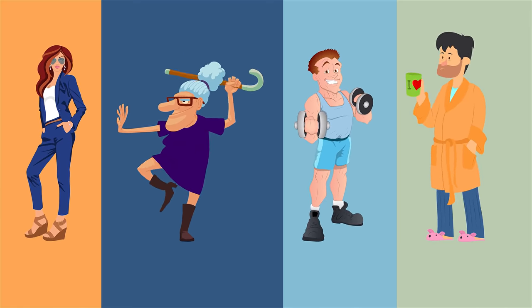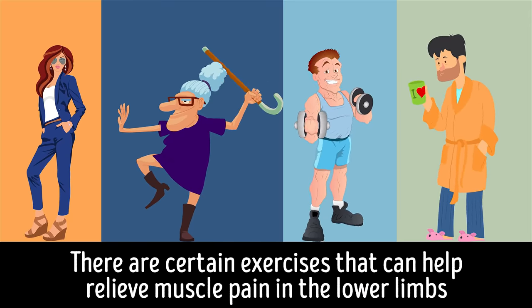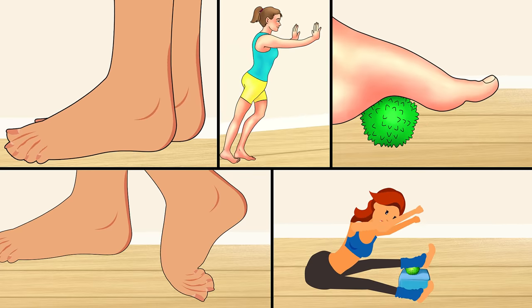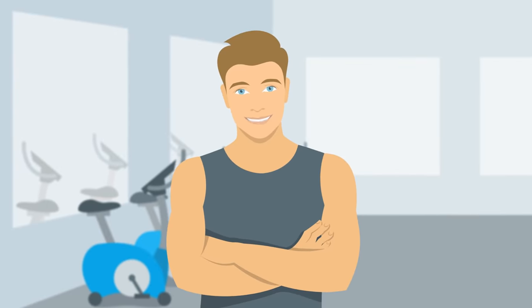Lucky for all of us, there are certain exercises that can help relieve muscle pain in the lower limbs. They don't require much time or special equipment. You can do them from the comfort of your own home, and they can make a huge difference when done regularly. You ready to give them a try?